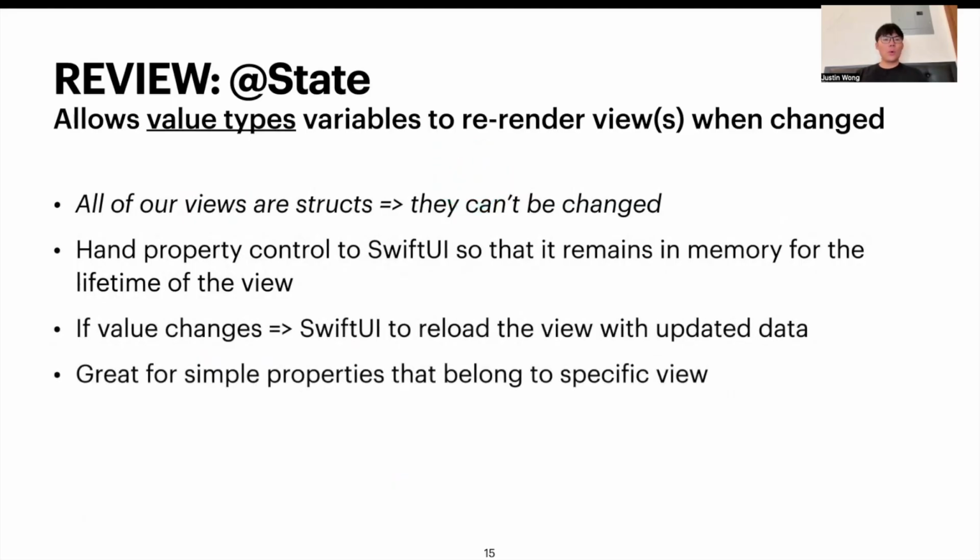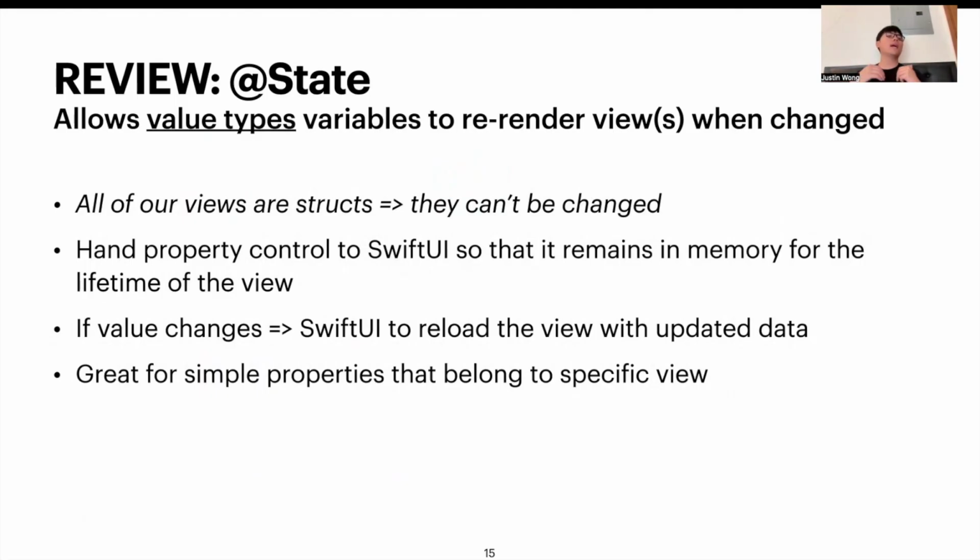Cool. So @State: our views are structs, they can't be changed within themselves. If you want to mutate properties within a struct, you need to annotate that variable as an @State. When you do that, it hands off property control to SwiftUI so that it manages the memory and lifecycle of the view.